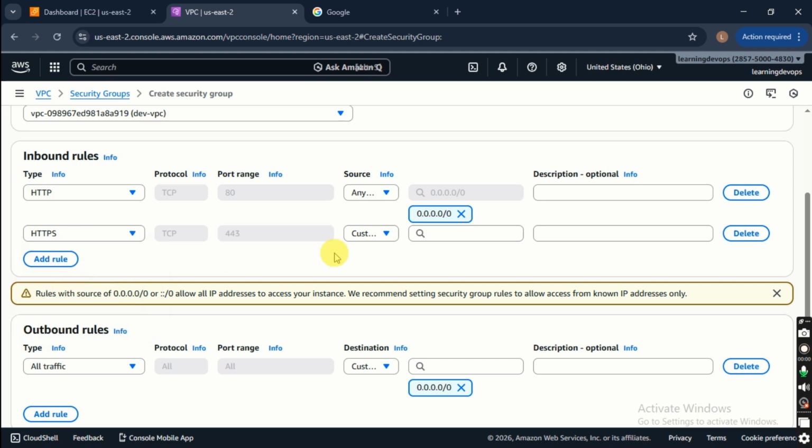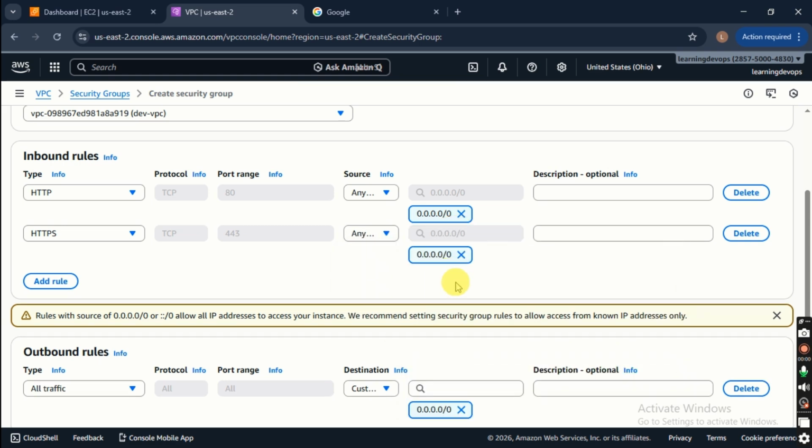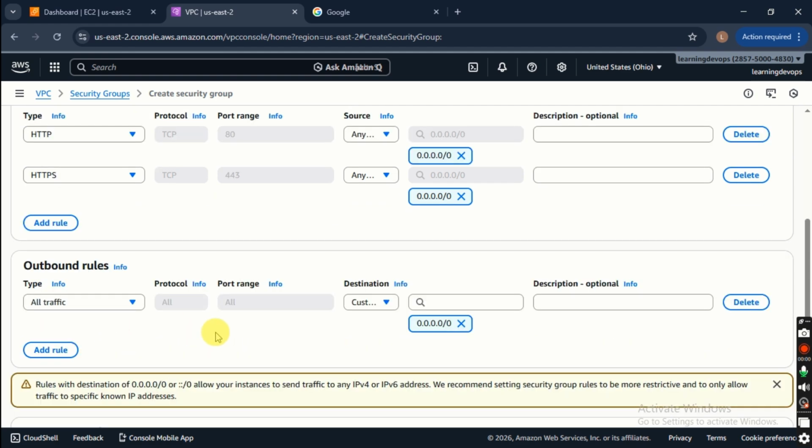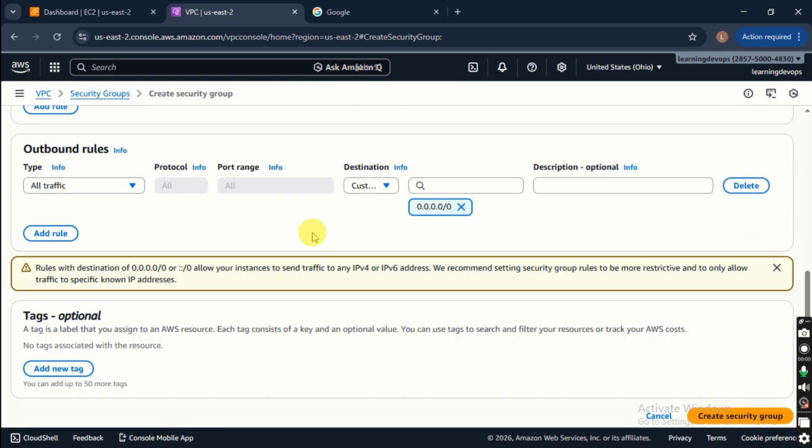Okay, and over the internet. I will just take this away because what we are doing here is that the users are interfacing with the application load balancer. Our servers, where the application is actually hosted, are in private subnets, which cannot be accessed by the user. So that's all. There's no outbound rule. We leave it as all traffic.